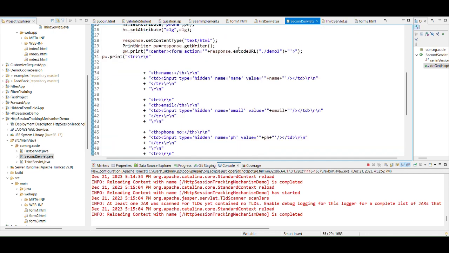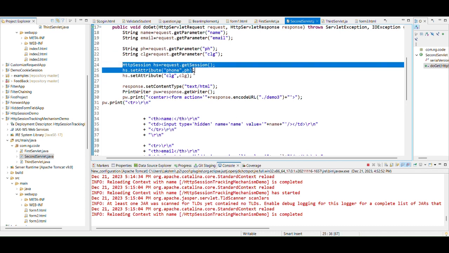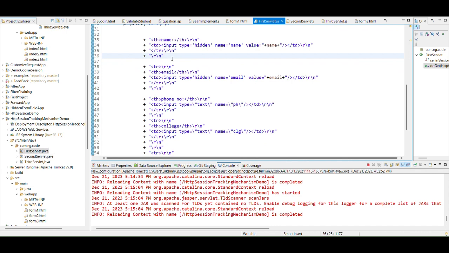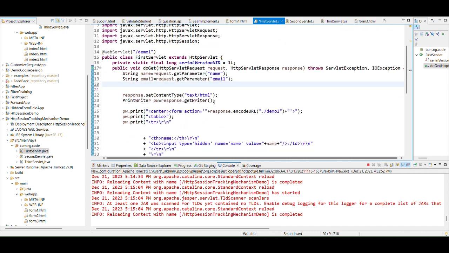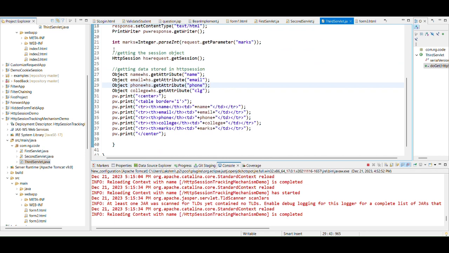So we just don't need these HTTP servlet, and what things we need to remove here. Also the HTTP session, because every time we are passing all the values, right? Just don't need this HTTP session.